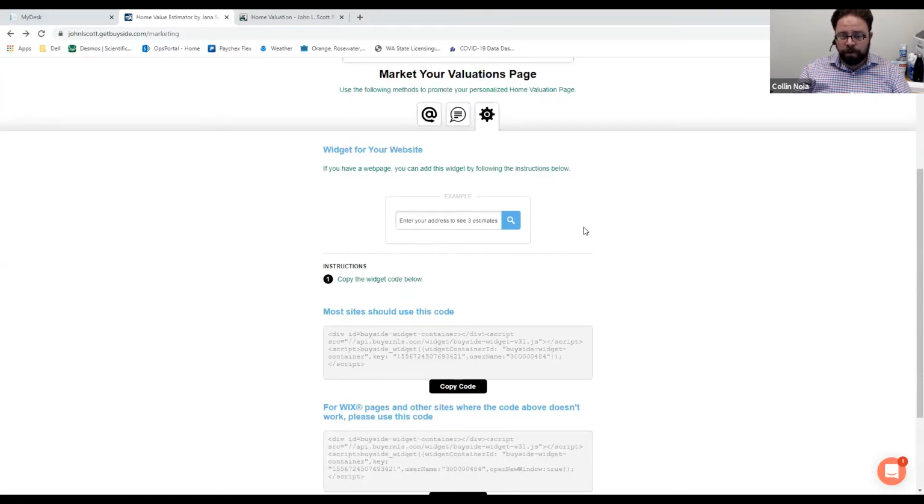This will work on your John L. Scott website if you set it up properly. And it will also work on a personal website if you have your own website outside of John L. Scott. I'm not going to get into the details of how to set this up properly because that's a whole other class. But if you know how to add HTML to your site, this can be added to your site.